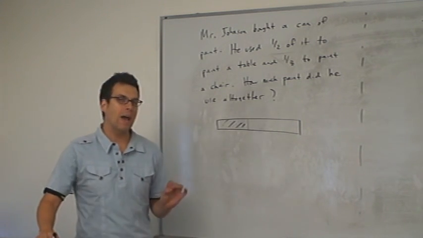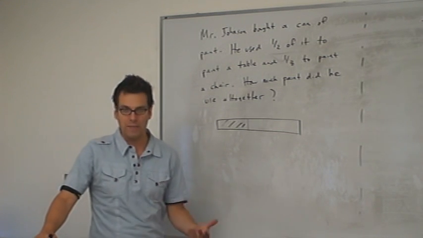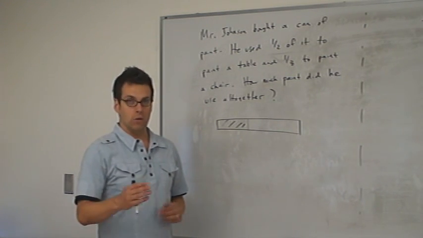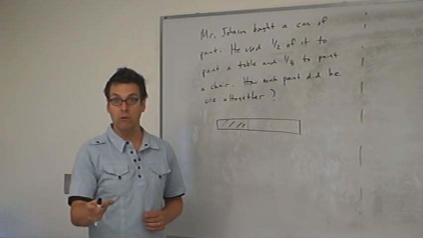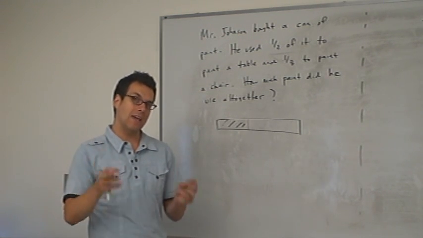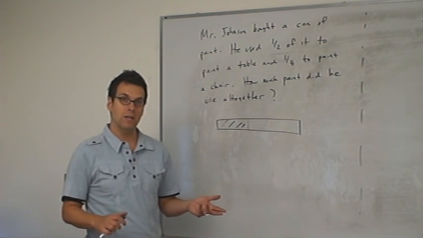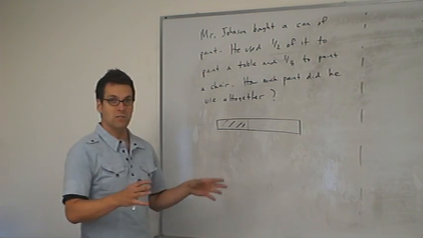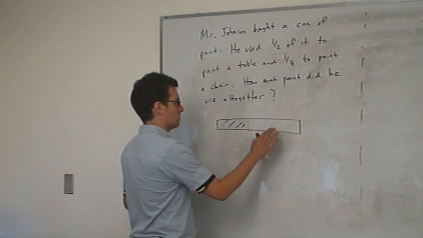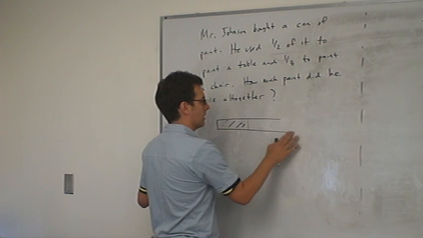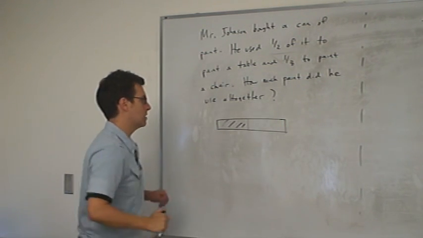So now we have to somehow illustrate 1/8 of the entire can. What that means is we need to represent the fraction 1/8. That means we need 8 fractional units. So we need to split the whole into 8 total units. It's already in 2 units, so now we need to split each of these 2 units into 4 additional units, so we'll get 8 total units. And I just realized that I need to adjust my bar to make it look reasonable, so that the shaded part is a half. Much better now.